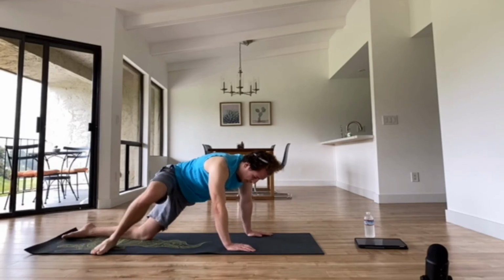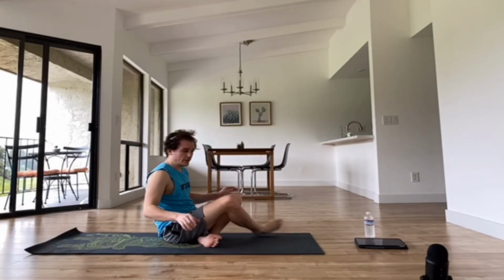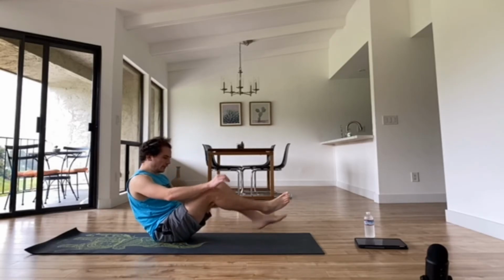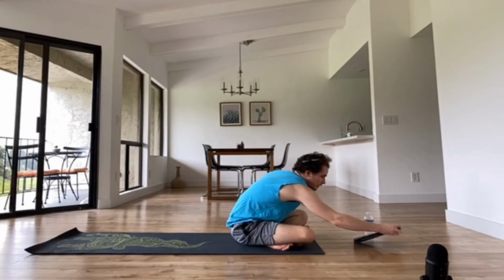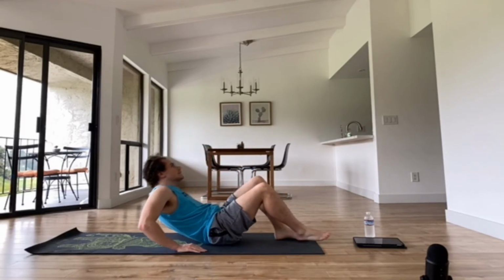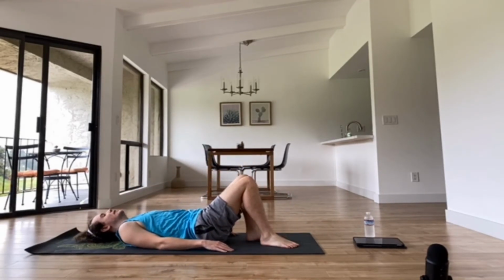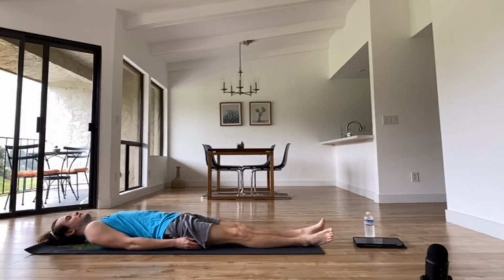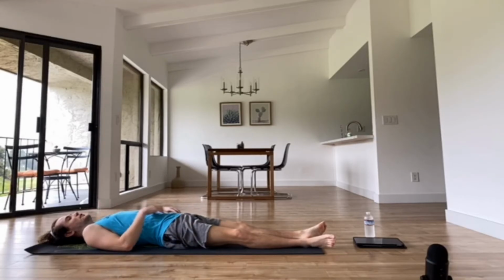Moving on to our left side, back into easy pose, which is basically just sitting cross-legged. From here, we're going to move to the front of our mat again. We want to make sure that when we go onto our backs, we actually land on our mat and not on the floor behind us. So that's what we're going to do. We're going to come down now, almost into a Shavasana pose. Shavasana, corpse pose, sorry.